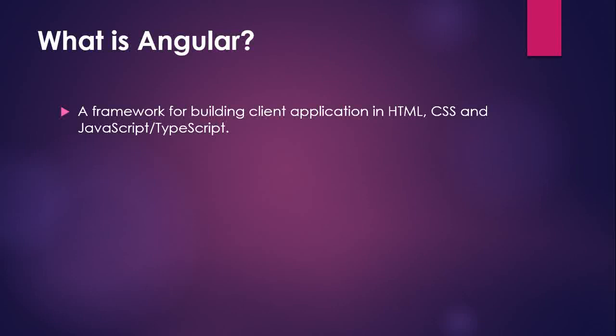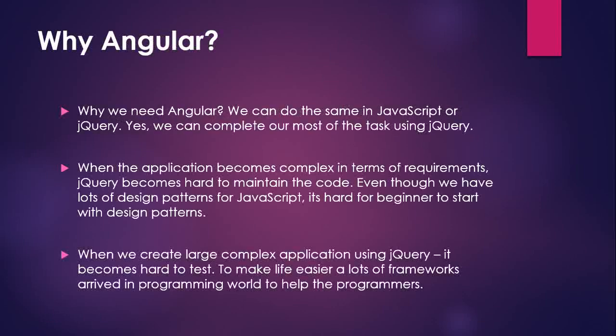So what is Angular? It's a framework basically for building client-side applications in HTML, CSS, and TypeScript. So why Angular? We can do the same thing in JavaScript or jQuery. Yes, we can complete almost all our tasks using a library called jQuery or some other frameworks. When the application becomes complex in terms of requirements, a jQuery kind of library becomes hard to maintain.